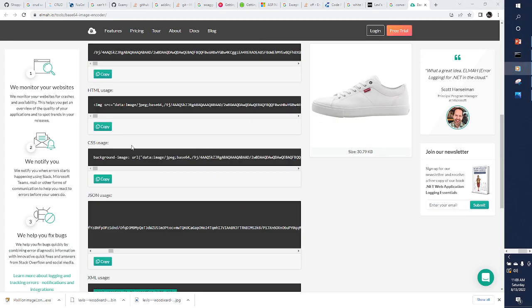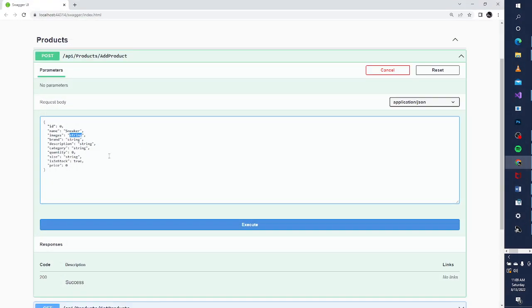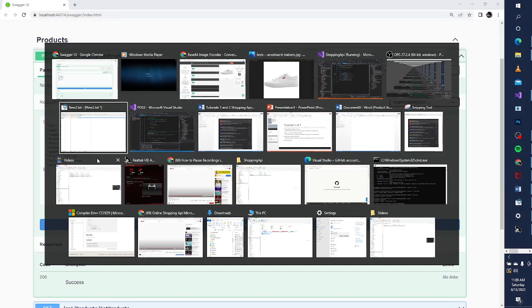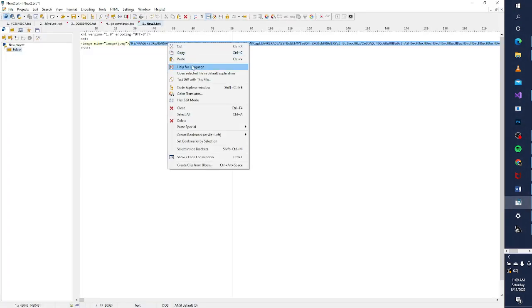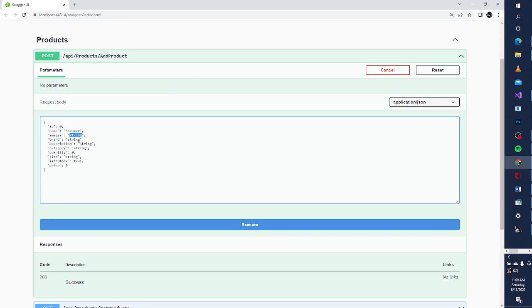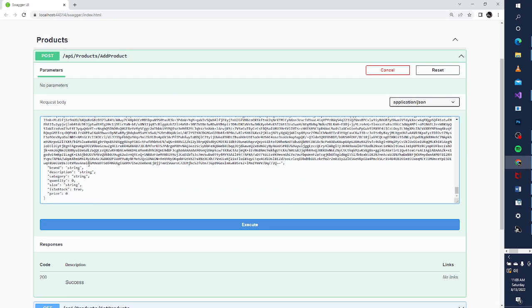So yeah, now I'm gonna just use this byte data that they've given me as an image, and then the brand will be Levi's, and the description is man white sneakers, category summer and clothing, shoes.